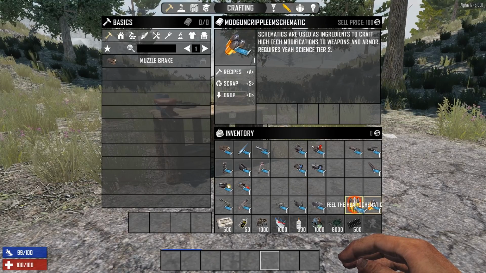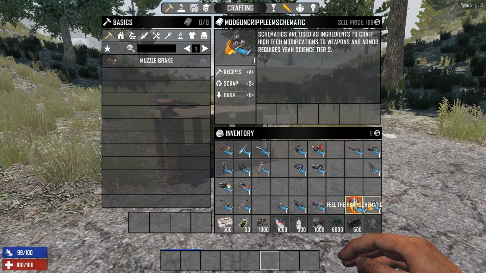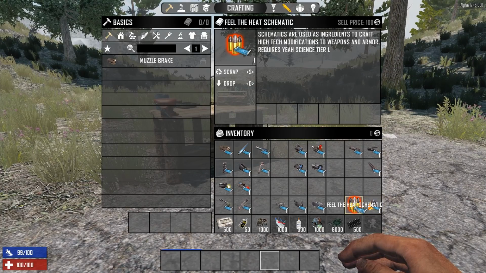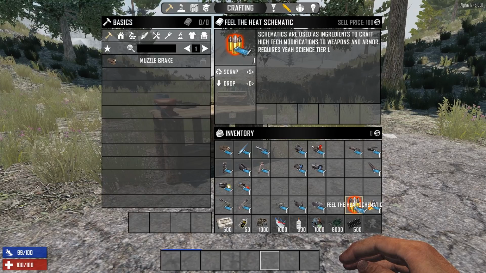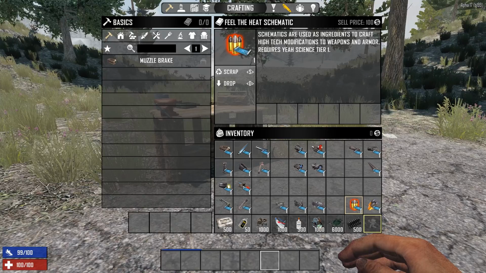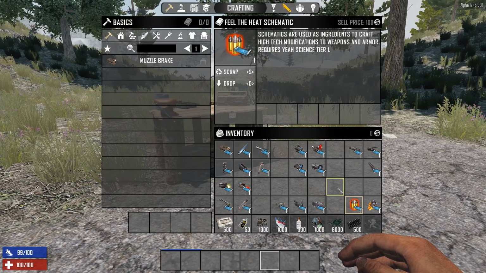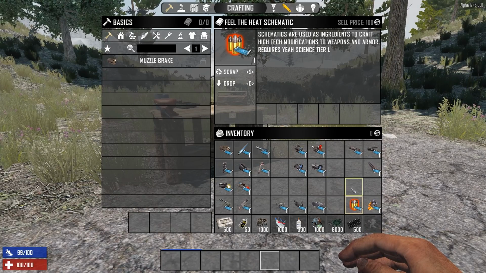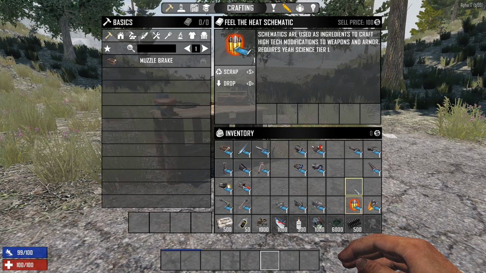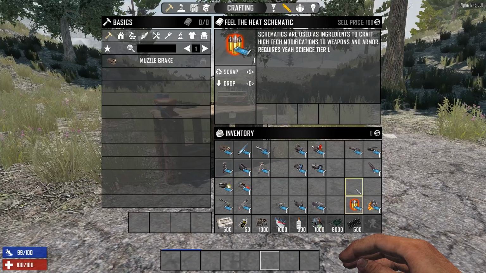In addition, you have two more mod types. You have this one, the cripple schematic, which presumably will cripple them. And you have the heat schematic. Maybe it sets them on fire. So I think that gives a lot of extra things that potentially can be done. You could imagine, maybe not necessarily freezing them, but maybe make them bleed more, maybe removing their radiation or other things that affect the zombies.